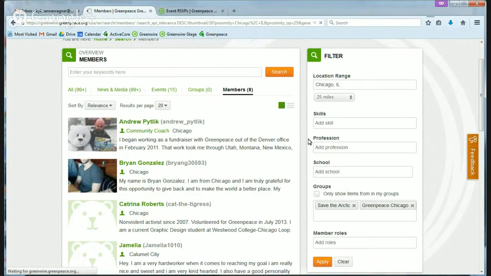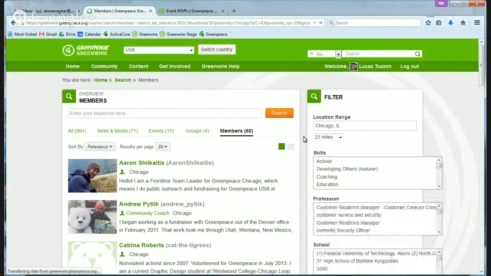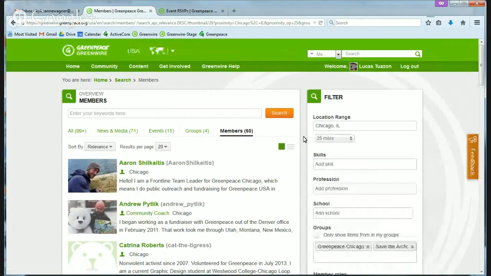And so then if I'm hosting an Arctic event, I can be sure that the folks that are in the Save the Arctic group and Greenpeace Chicago are really jazzed about going, because those are the people that are obviously really excited about the Arctic campaign since they're already in that group. So I can do a little more personal outreach to those folks. All right. So like I said, I can just reach out to these folks by shouting on their walls and inviting them to join my group.